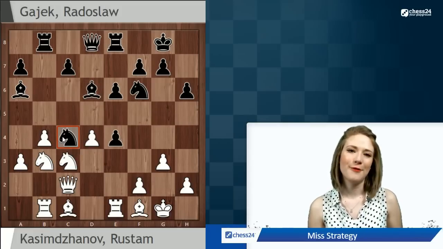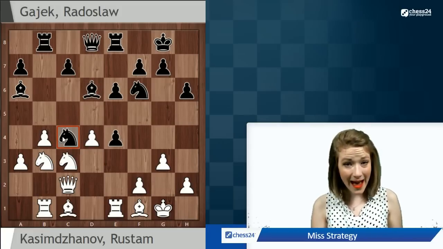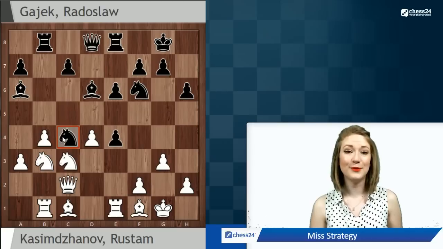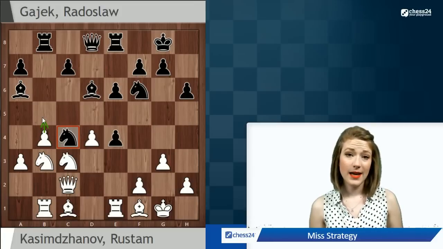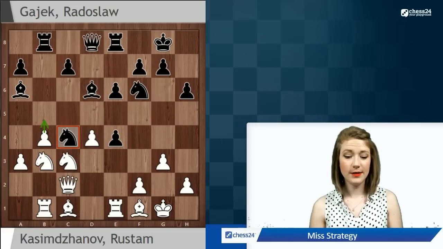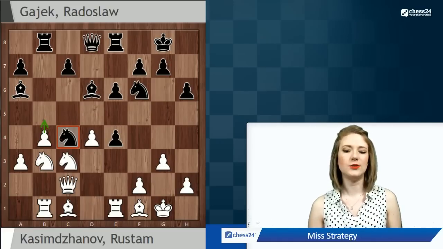What is white's threat in this position? I think I will not even bring up the time to think because I'm sure that you realize that the threat is b5. I can't make that move because it's black to move, but if we can push b5, either the bishop takes it or the bishop moves away, but in the end the c4 knight will be hanging and there's no way to prevent it.